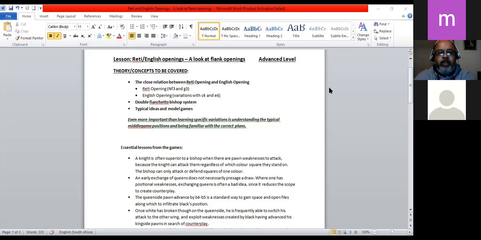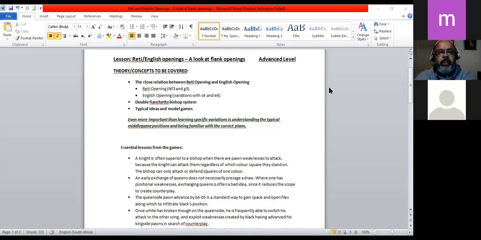So some of the theory or concepts that we will be looking at is the close relation between the Rieti opening as well as the English opening. You'll see there are some similarities. It is just one or two different variations. With the Rieti opening, it will start off with knight f3 as the first move, and the second move being g3.